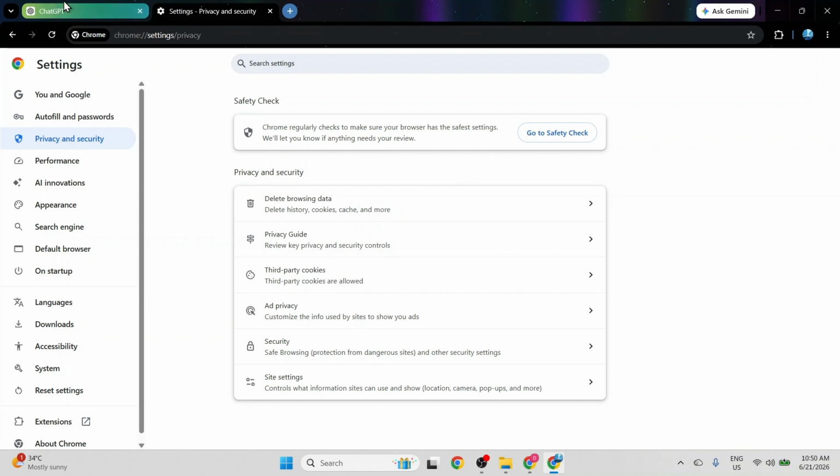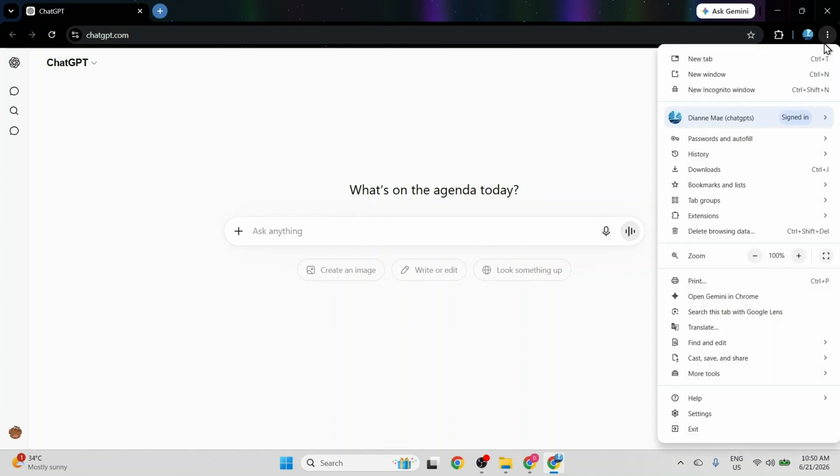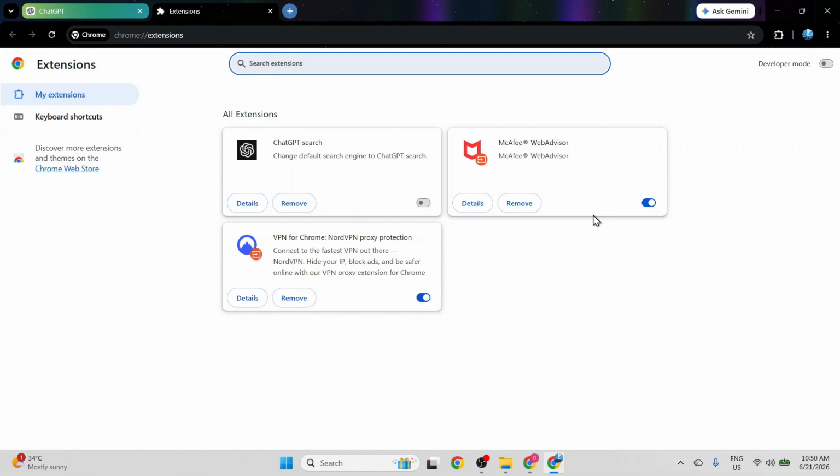After a brief pause while the data clears, the settings page is left open, so I navigate back to my Open ChatGPT tab to see if the interface refreshes properly. The page still displays the standard search prompt, but I need to check my active browser settings next. I click on the three vertical dots in the top right corner once again to open the menu. This time, I hover over More Tools and click on Manage Extensions to see what is running in the background.